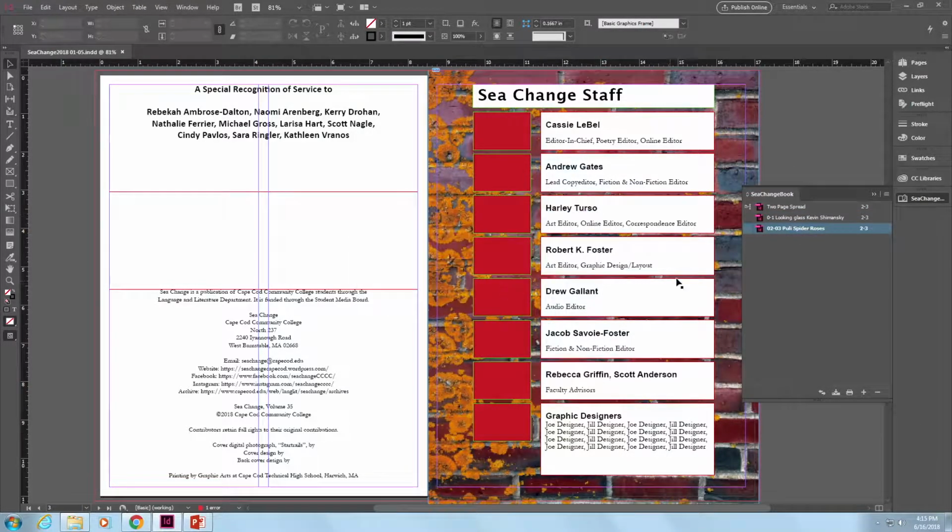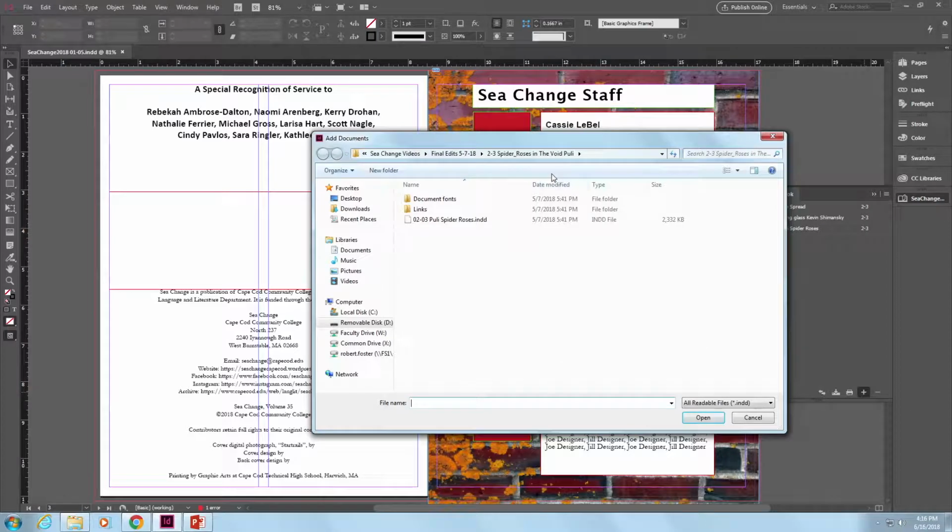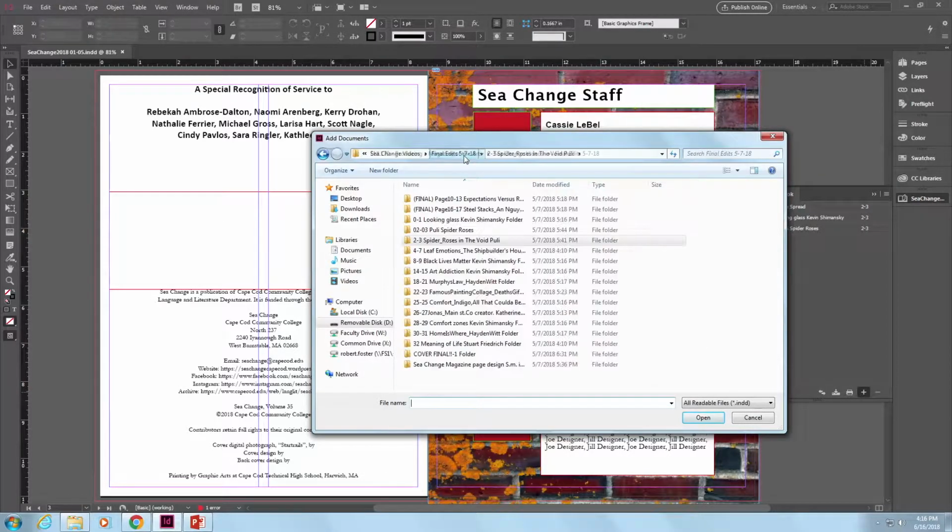It just gives me the warning again about the missing fonts. If you click on one of these files, you can open it in InDesign to edit it. So you have a handy reference to all your files here, and you can open each one to do any editing that you need to do on each one.